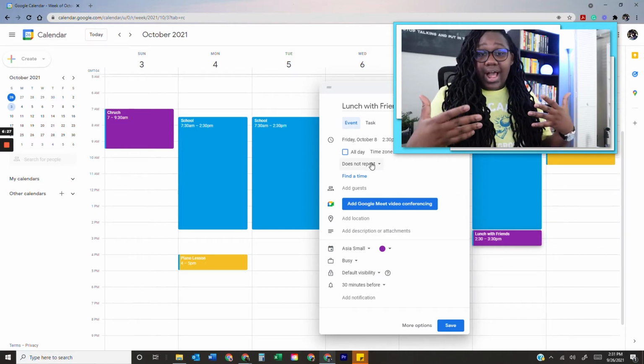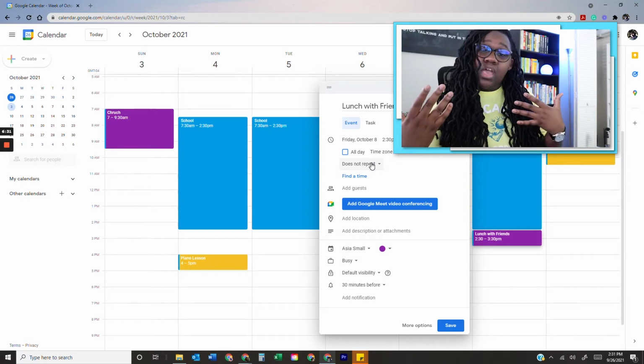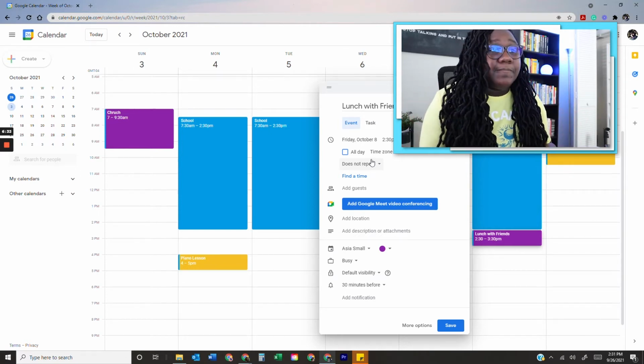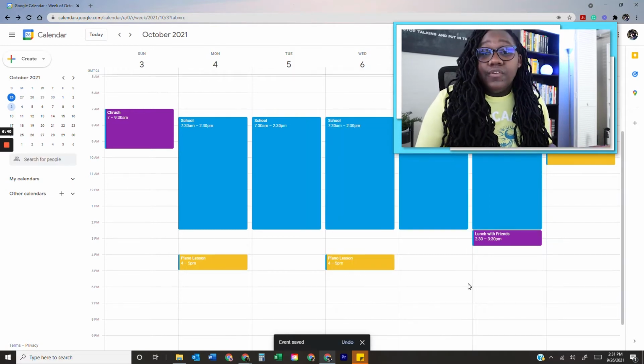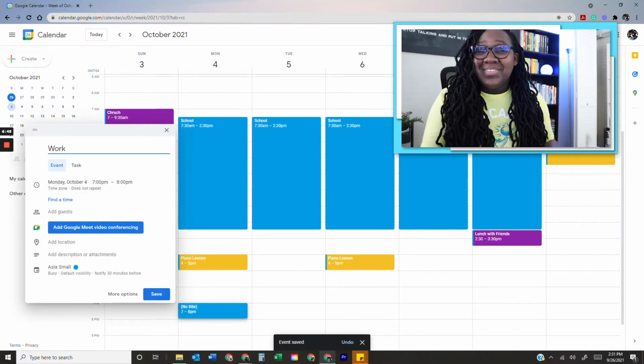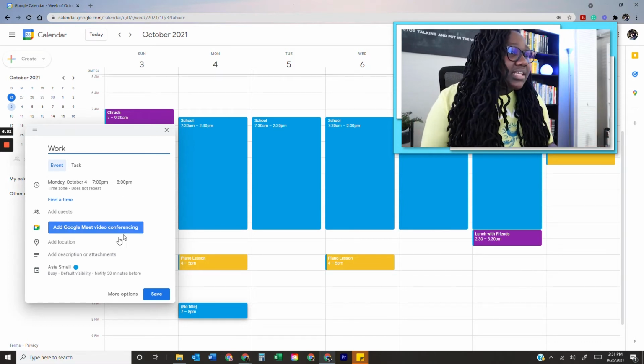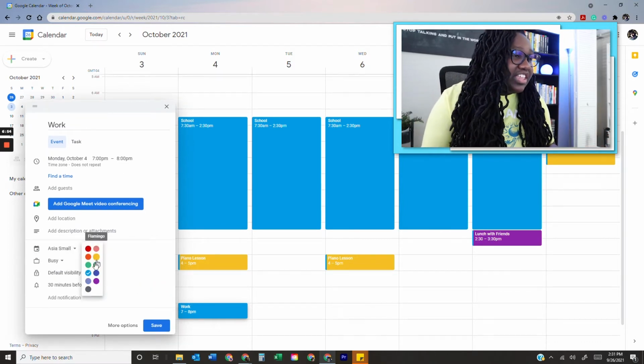So your Google Calendar is something that you would go into and modify as things change, or if you have things that don't always happen all the time that you need to add in. So you could add in here lunch with friends. But I'm not going to press does not repeat because that may not happen every Friday. Or if you have a job 7 to 8 o'clock, and let's say you work at McDonald's or a fast food restaurant, or you're interning somewhere or whatever it is, I'd also put that underneath personal.